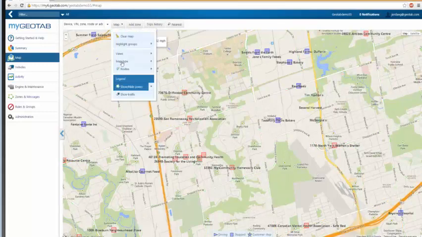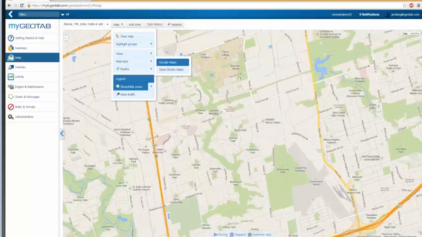As I pointed out, these are the same options that you have in your option screen, but you can set them to a default there. So if you always wanted to open up in OpenStreetMaps or Google, you can there. So I'm going to move on to the trips history unless there's any questions right now. And then we can move along if there aren't any.